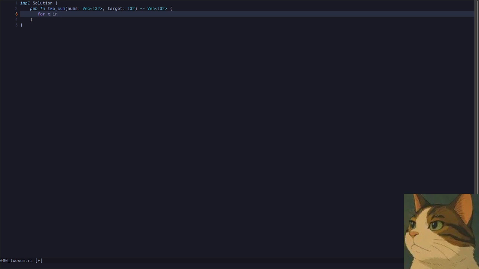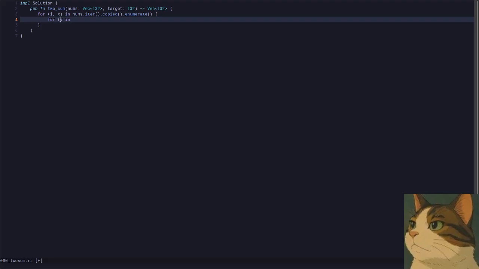for x in nums.iter().copied() for y in... we're going to do pairs and enumerate over them.